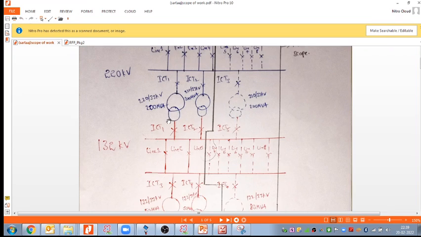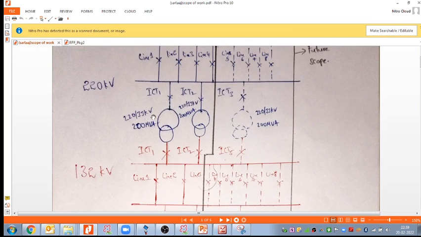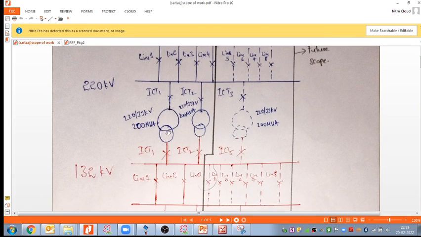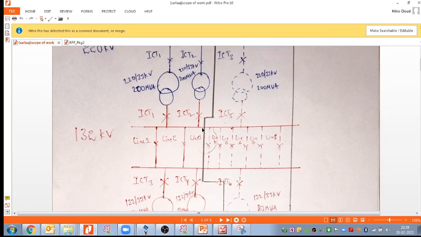So why did you put 220 by 33 kV here? Yeah, sir, it was a mistake. Okay, and the second mistake you have made here: this type of transformer will not be a two winding transformer. In class day 1 and day 2 we discussed that it is an auto transformer. The ICT should be an auto transformer. Yes, sir. The auto transformer, in a simple way.